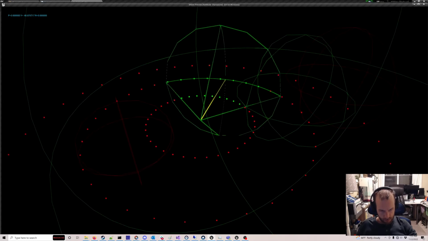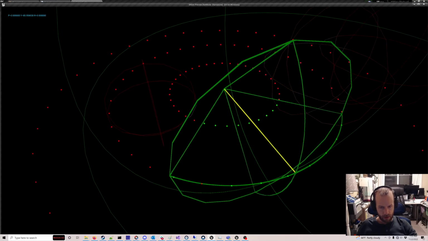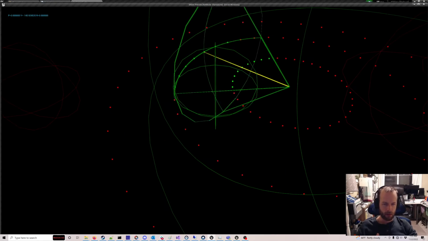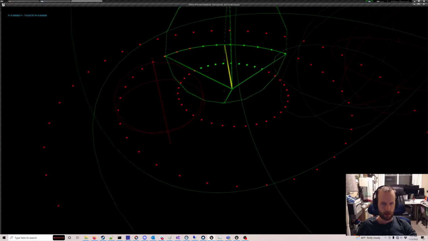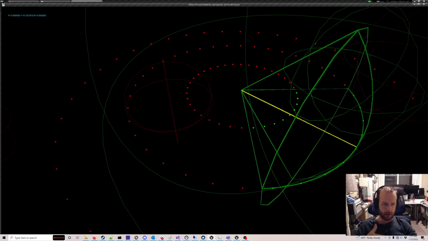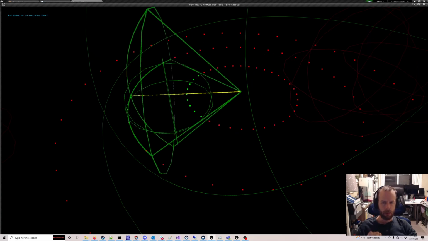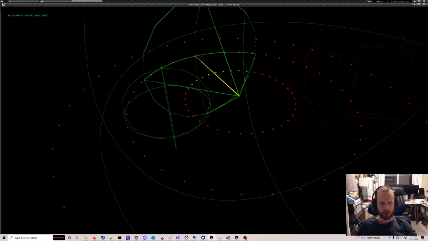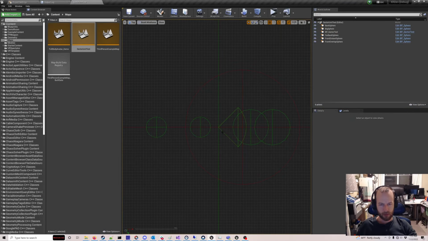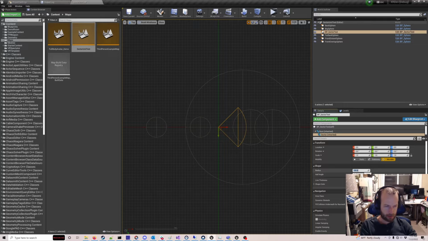And the reason for that is because there are floating point precision errors happening, where I'm computing each point with cosine theta, sine theta, and a radius of exactly 100, and our sector has an exact radius of 100, but there's going to be some very small noise which causes some of them to not actually work. So to fix that, all you have to do is go into your sector and set the radius to something like 100.